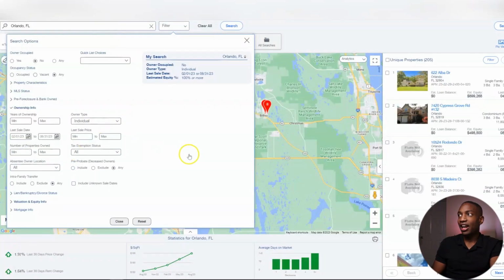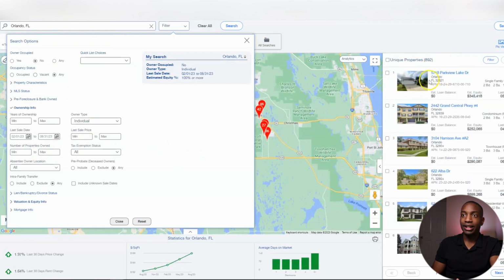If you exit out of that 5 minimum property, that's going to go up to 892. He's still an individual owner. If you want to go just for individual people, that's one way to do it. Now, a lot of times with corporations, they may pay a higher dollar than an individual, but I've noticed most of my deals while I was wholesaling were with individual investors, not corporate. But if you really want to expand your business, go the corporate route too. That was one mistake I made. These are ways that you can find cash buyers. I gave you more than 3 simple ways to find cash buyers using Propstream.